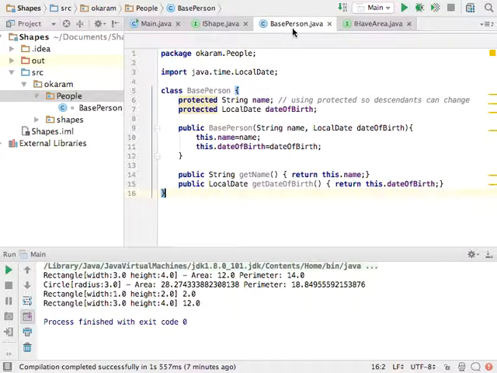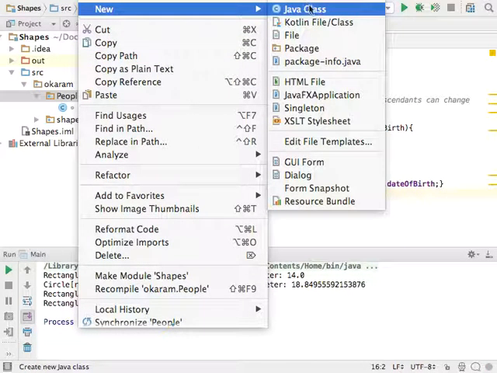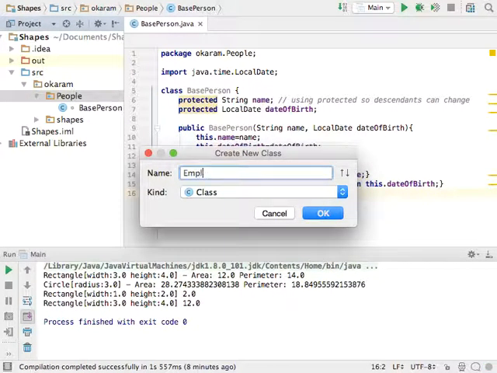So I have my BasePerson. Let me close all my things. I'm gonna have an Employee class.